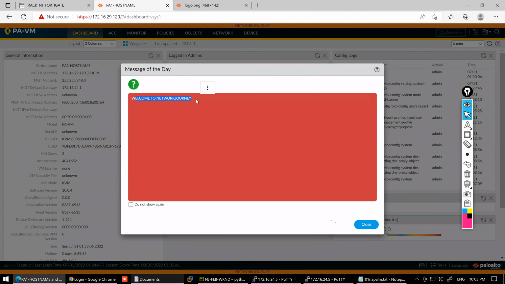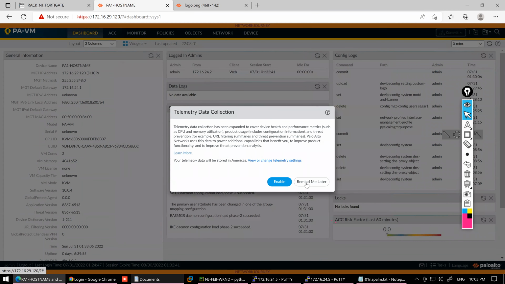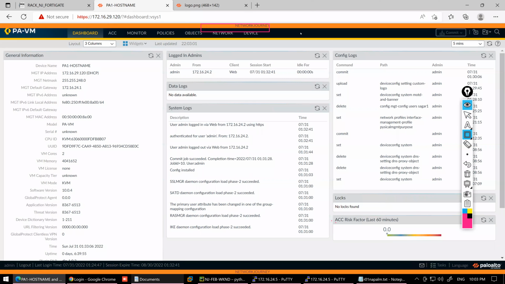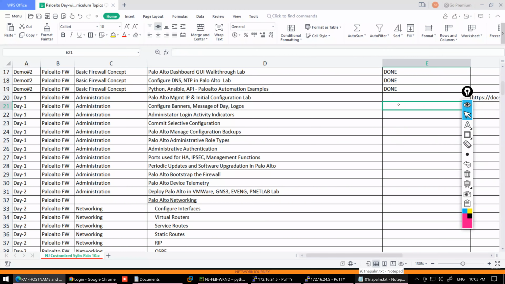This is your message: company standard, compliance, whatever you want, you can do that. You also saw the title now, network journey. You have changed the color coding here. These are the cosmetic changes you made to match your enterprise standard or whatever it is. You can do these changes if you have to. So that was about the banners. Not much there. Let's make a move.